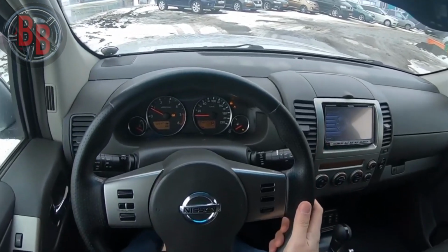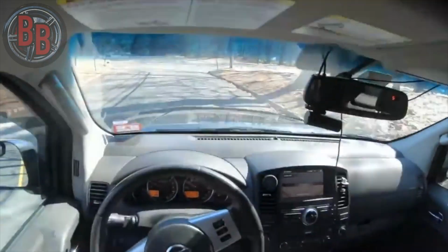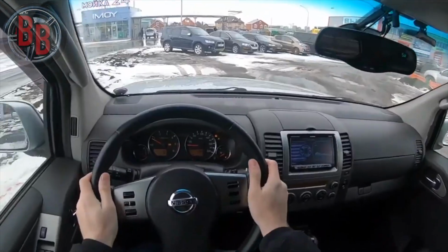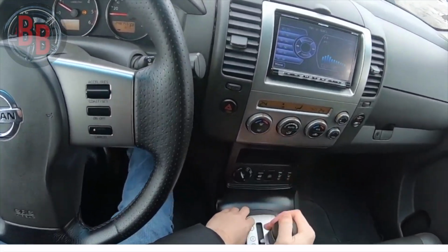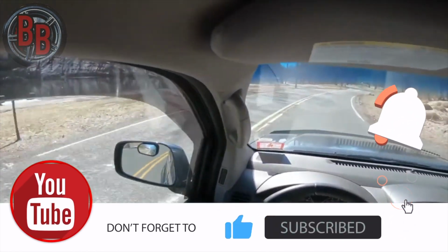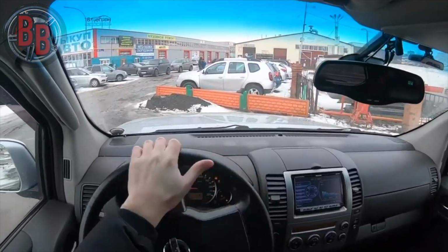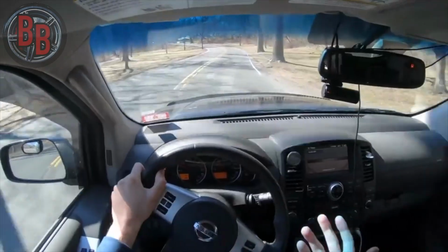A 6-speed manual gearbox was equipped only on SUVs with a 2.5-liter turbodiesel. There are no problems with the box itself, but the clutch was too weak. Most often it had to be changed even before 100,000 kilometers, but under gentle operating conditions, it could last 150 to 180,000 kilometers. A 5-speed automatic was installed in tandem with any of the Pathfinder engines. The automatic transmission is able to confidently drive more than 200 to 250,000 kilometers without repair.